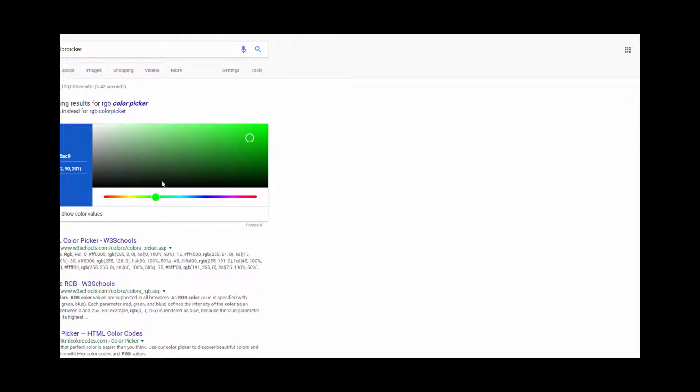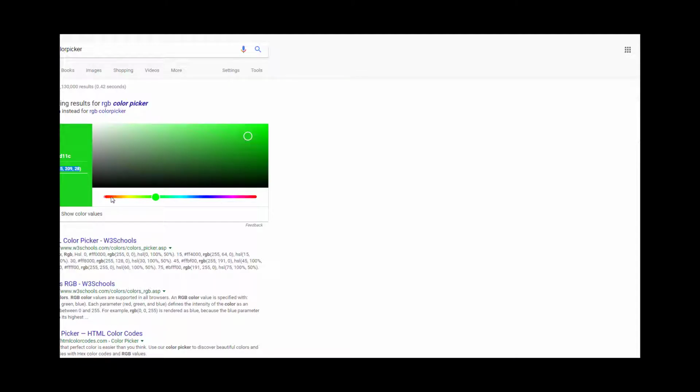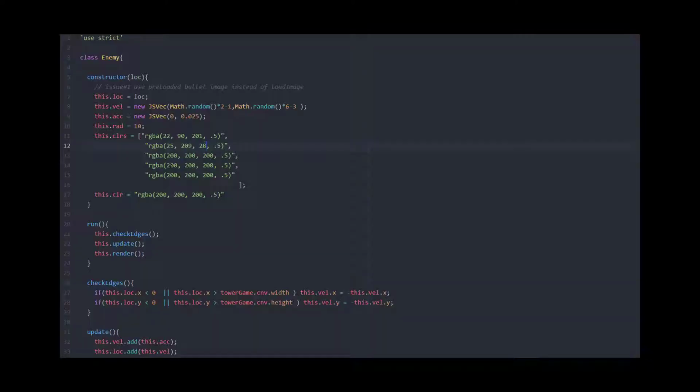Whoops. 25, 209, 28. I'm going to put those guys in here. Let's grab a couple more. 209, 61, so it's got a lot of red, just a little bit of green, a little bit of blue. I'm going to plug those guys in here.